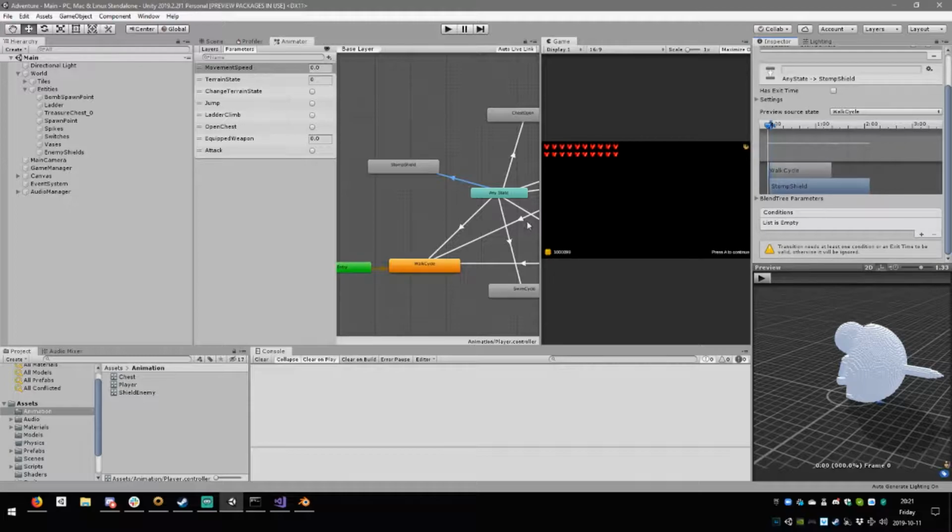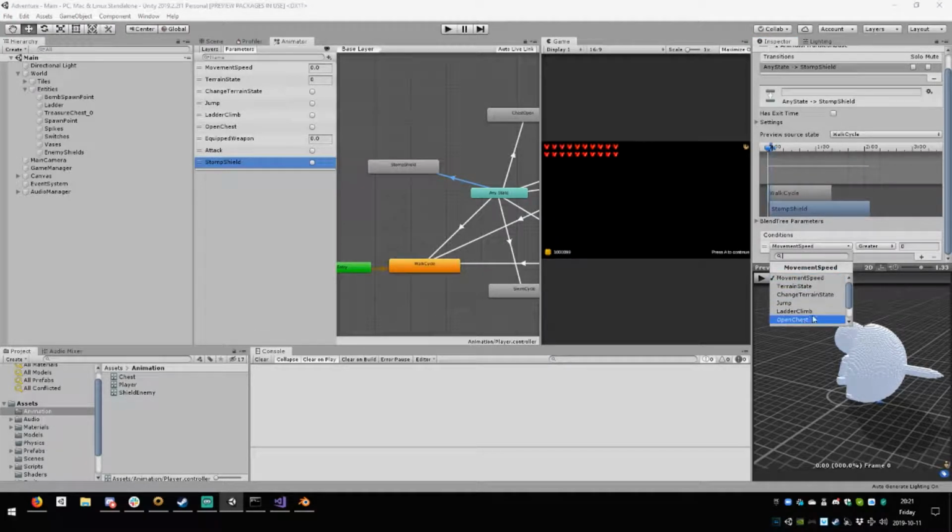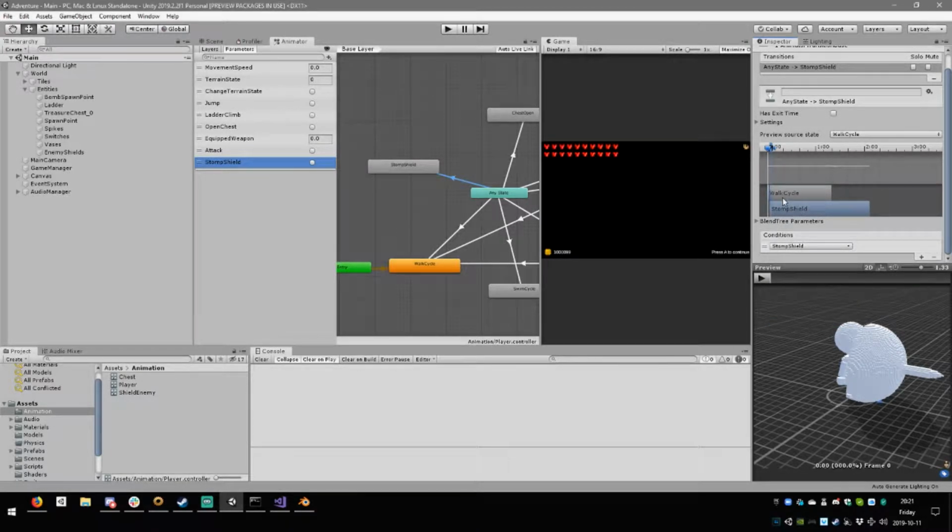So, this time, I think we need another trigger. What do you call it? Stomp. Okay, I would say shield, because if you have a stomp of another thing in the future and it has a different animation, again. I thought it was like that. What's happening? Stomp shield, okay.